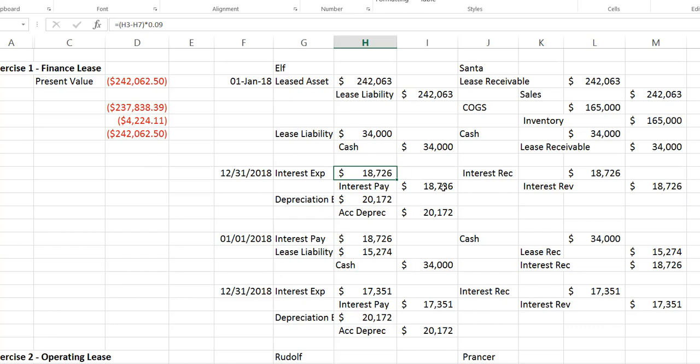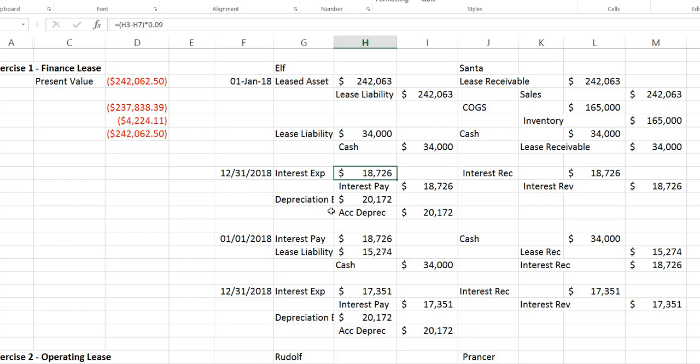And then on the 31st, it's going to be recorded as a payable because you haven't paid it yet. And the goal in these leases is to have the two sides look the same. We'll see later that doesn't always happen. They're going to have revenue and interest receivable. So payable here, receivable here.